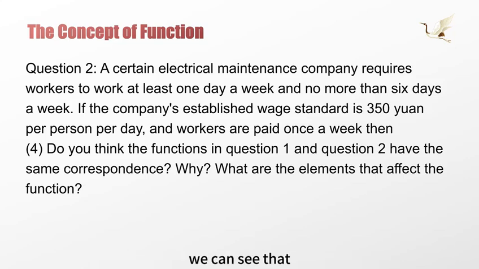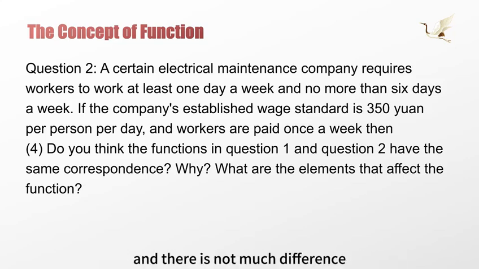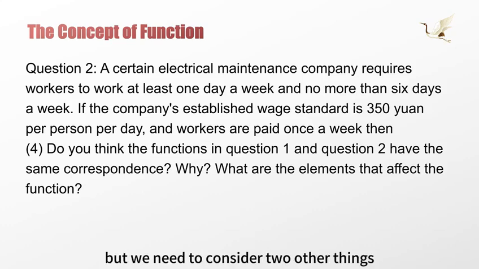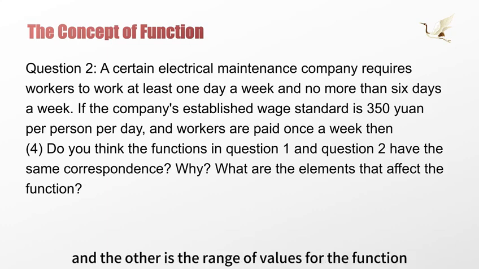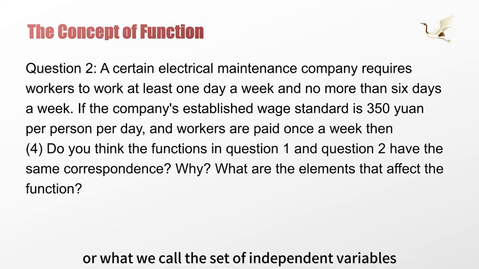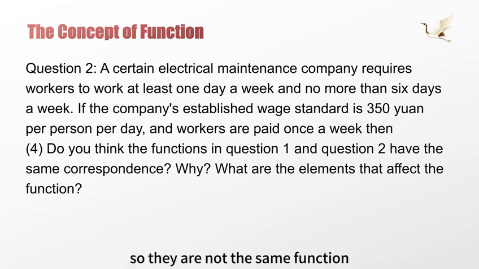Why? We can see that these two functions have only changed the letters in terms of correspondence, and there is not much difference. But we need to consider two other things. One is the range of values for the independent variable, and the other is the range of values for the function, or what we call the set of independent variables and the set of function values. These are not the same, so they are not the same function.